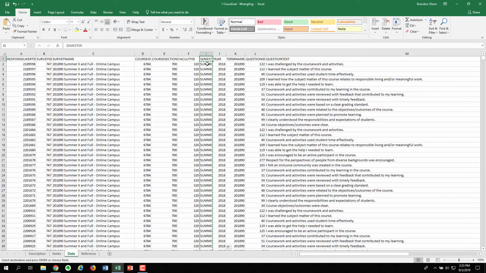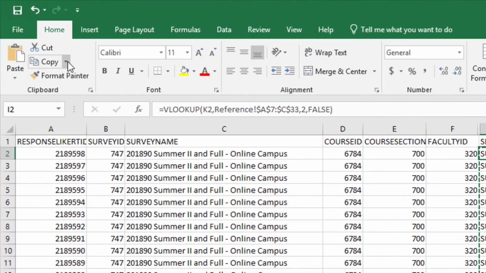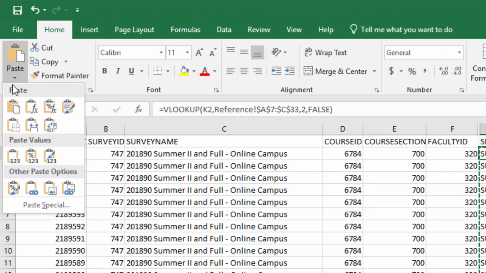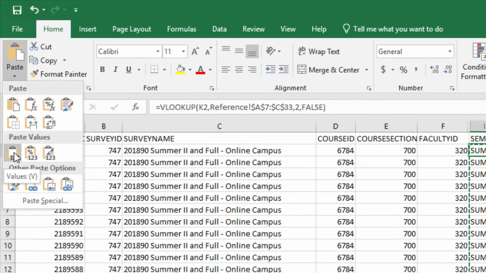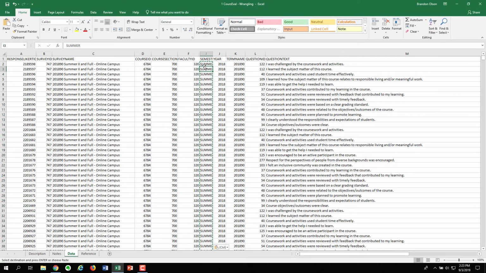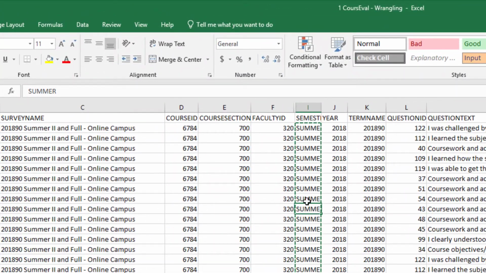So then I'm going to start at that first spot, and I'm going to do a paste. And what I want to do is just paste the values, just the value. So it's not going to include that formula. It's just going to be the value of the semester. So I click on Paste Values, and then what you can see now is it replaced the formula with just the value. So now when this page reloads again, it doesn't have to do the lookup using that formula. I already have the values in this, and so that will save a lot of time.